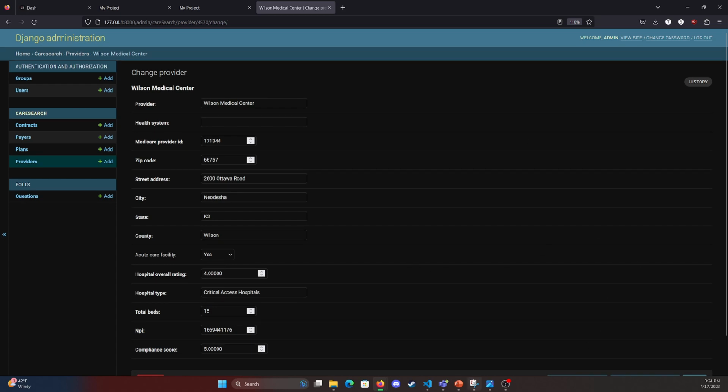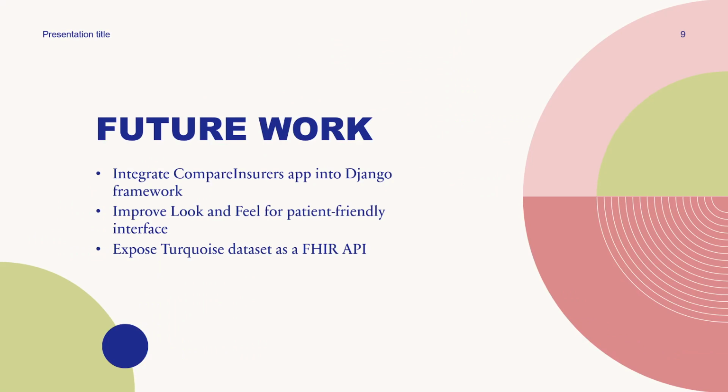So since I know we're very short on time, going back to the presentation, in terms of future work, I'd love to get the Compare Insurers app integrated into the Django framework. Unfortunately, after spending about 2 weeks on that and talking to Tarun, my TA mentor, we determined it was a little bit out of scope. Not that it's impossible to do by any means, but frankly, with my inexperience with both Django and Dash, I had a lot of trouble determining what was a problem that I was generating in Dash versus in Django. And then integrating the two, I had a lot of trouble finding documentation to help me fix my problems. Definitely a solvable problem, but not something I quite had time for.